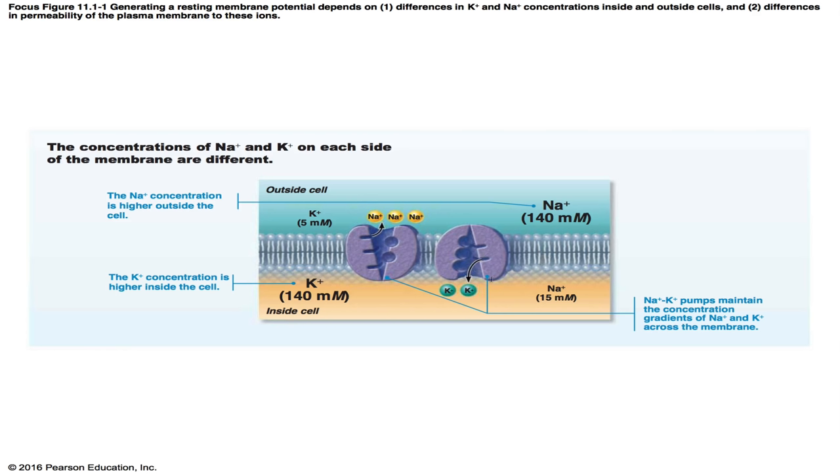So how are we going to balance this ionic concentration out? This is where these sodium-potassium pumps come in. It's going to spit out the extra sodium that's still inside the cell, and it's going to bring back in the extra potassium that's outside the cell. The way that these work, if you remember, is that they take out three sodium ions, and they pull back in two potassium ions.